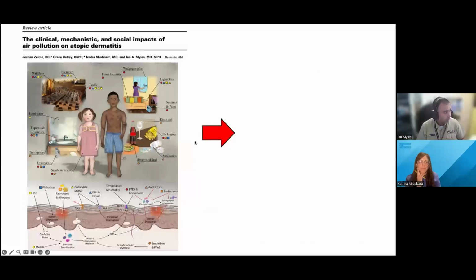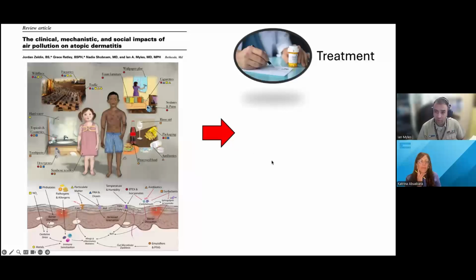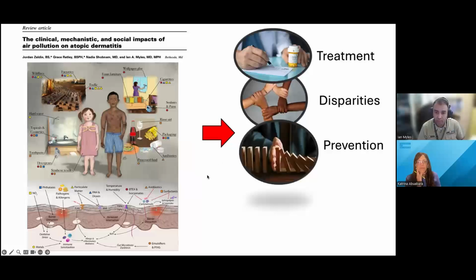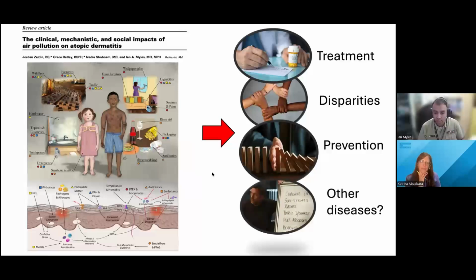And so this has a lot of implications, obviously, for treatment, like I said, in terms of our topical disparities, in terms of which groups have a lot of exposure to these different chemicals, and actual prevention. Rather than saying we're going to slather a kid with some product instead, say, how do we remove the exposure that might be causing this? And many other diseases, including those in dermatology.